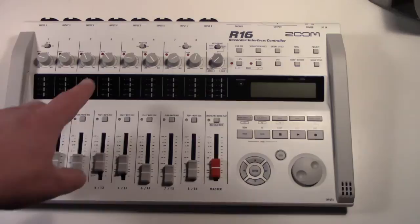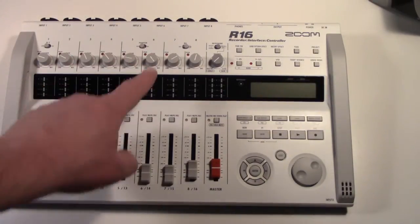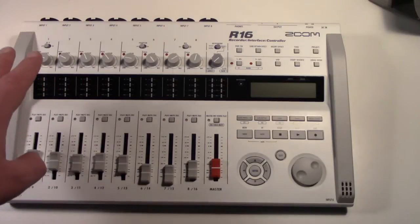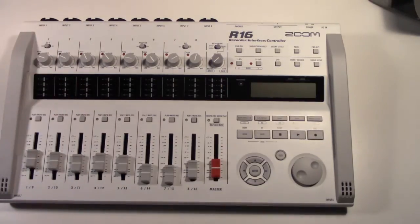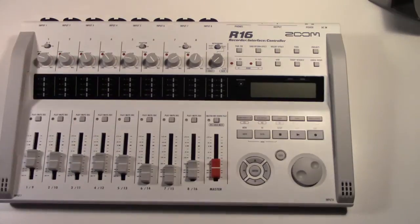One nice feature also, if you notice here, this particular unit has built-in phantom power, which means that you can power condenser microphones on channels 5 and 6 by turning on that switch. That will allow you to record using condenser microphones on 2 channels here.